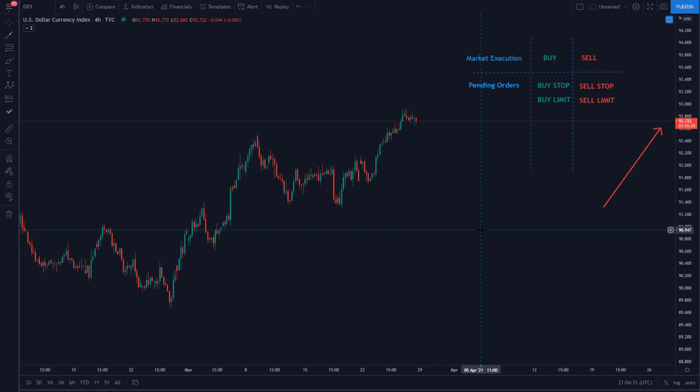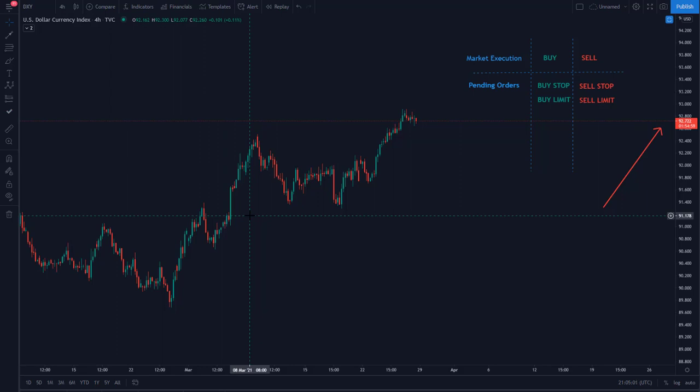However, a pending order is where we're placing pendings in the market and waiting for the price to come to us. Usually pending orders are done after some technical analysis. More advanced traders combine both technical analysis and fundamental analysis in order to place their orders. So let's begin with a buy stop.